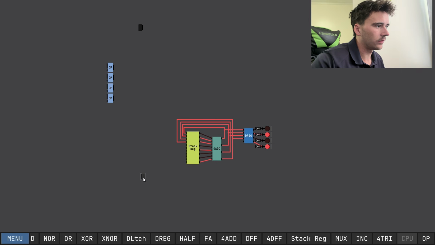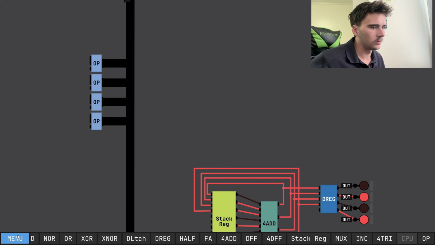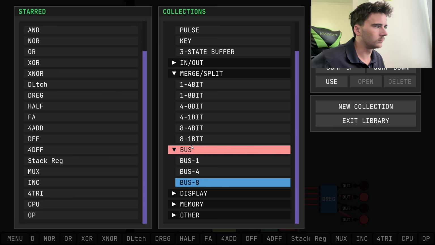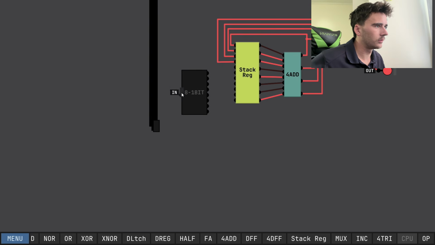It's a classic CPU setup by me, just because I think it's the most organized. There we go. Beautiful. So now we can connect this directly up to our stack reg.